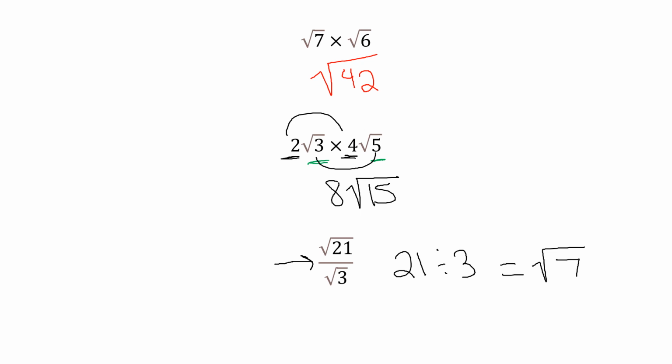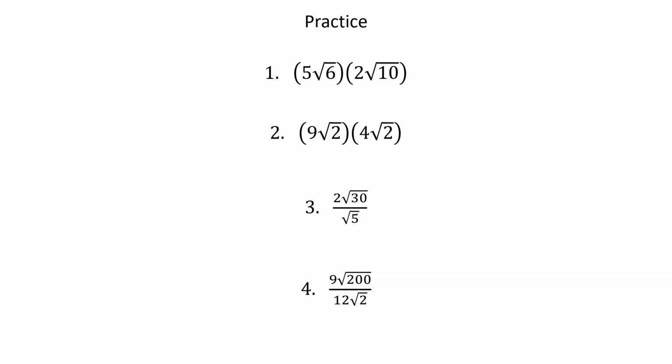So operationally, when you're multiplying or dividing with radicals, you are still going to multiply and divide. They do not have to match. Just match up your whole numbers and your radicals. Let's do a couple of practice ones. Here are 4 practice problems I want you to try. Same thing, I would like for you to pause this, work this, see if you get them right, and then unpause it, and we'll check them.